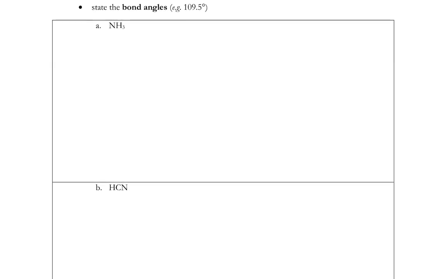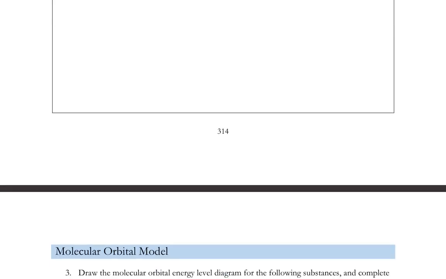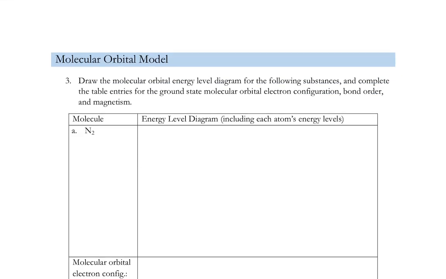And you're doing that same thing for HCN. So carefully, first off, draw the Lewis structure so you know what you're working with, and then get into the total hybrid orbital bonding picture. It's a little trickier with HCN, just do your best. And don't forget to give all the information asked for.